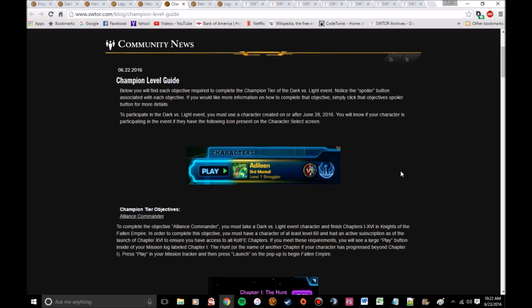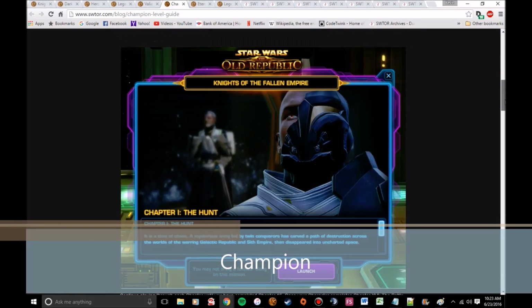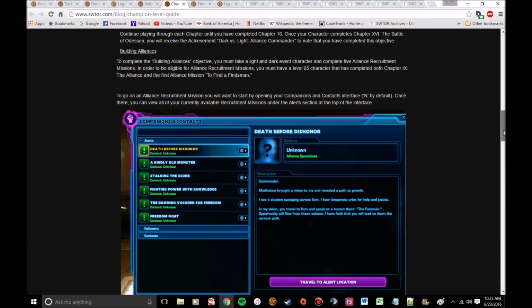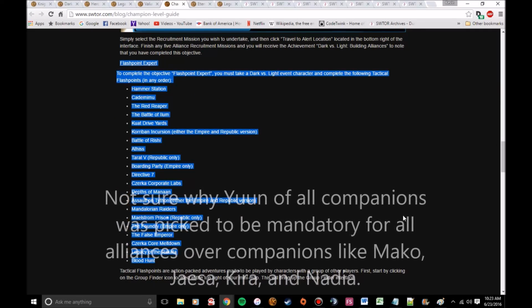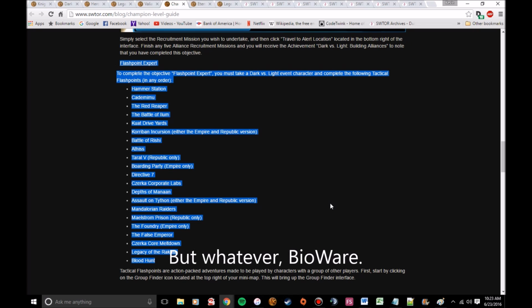The champion level guide, all right, this one is doing the new expansion, Knights of the Fallen Empire. Also, you've got to finish up building alliances, which basically means you just do Find a Findsman. Not too bad. But you do also need to do all of these said flashpoints to get Flashpoint Expert for this tier. So before you can get the last few pieces of the armor set, you're going to have to do all of these flashpoints.